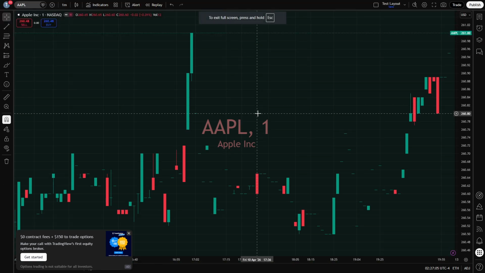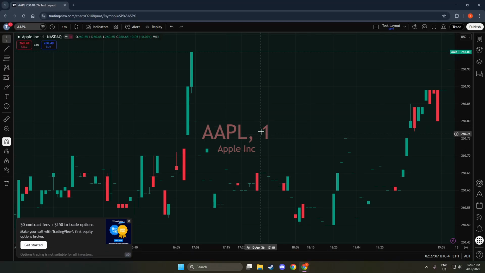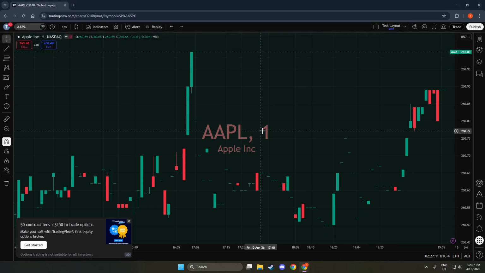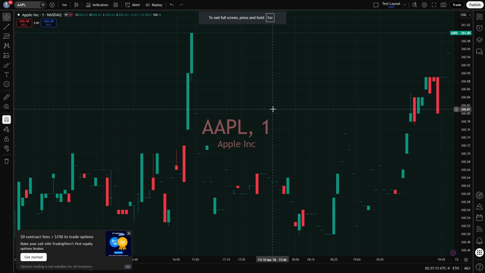If nothing changes, make sure the chart area is active by clicking once anywhere on the chart, then press ESC again. This helps if your last click was on another part of the page or a dialog box. ESC also closes many pop-ups, so if a menu or a settings panel is open, one press may close that first and a second press will exit full screen.